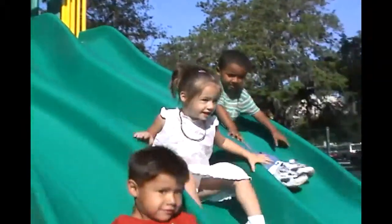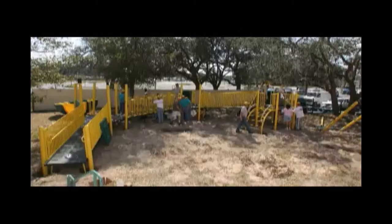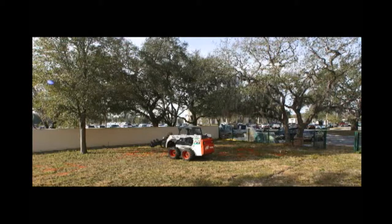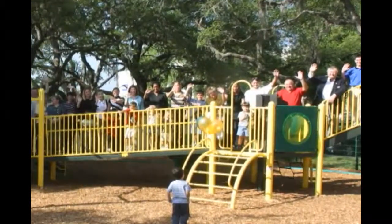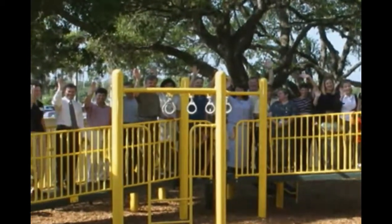In the end, the unique design of Game Time play equipment and superior assistance we received made our community installation project go more smoothly than anyone imagined. And the finished playground is something that children will enjoy for a long time to come. We learned it wasn't just the children who benefited from this playground project, but also our entire community.